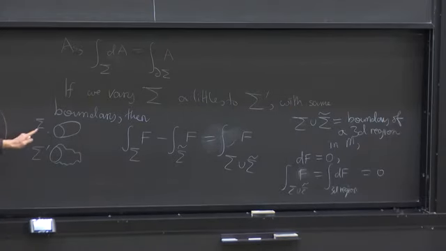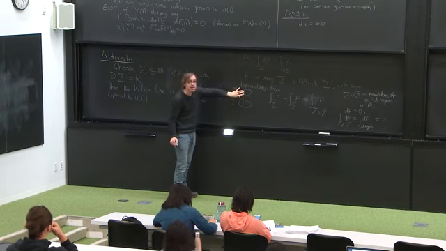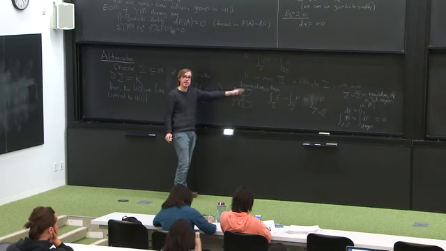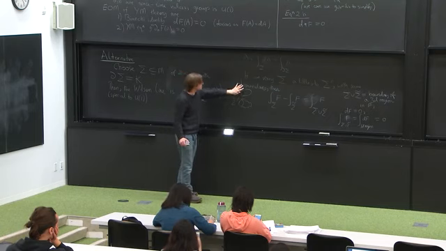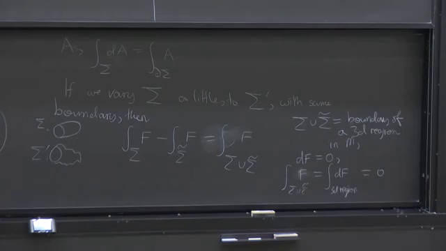So I haven't explained this. I don't think I've explained this super clearly. You might ask, okay, what is a 3D region? What you should think about is I have a one parameter family, sigma of t, of surfaces, and they all have the same boundary, and t is varying from 0 to 1. And that sweeps out a three-dimensional region whose boundary is the thing I get from gluing this guy to this guy.